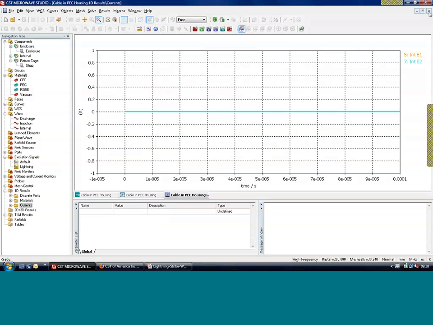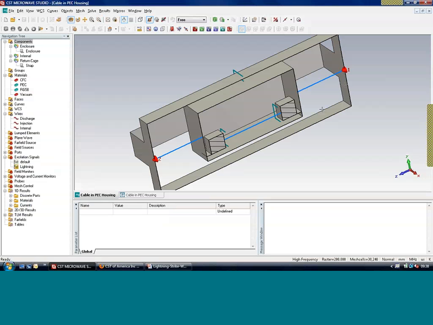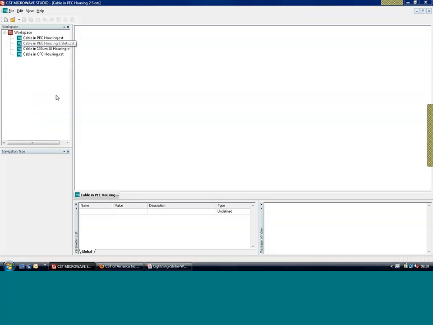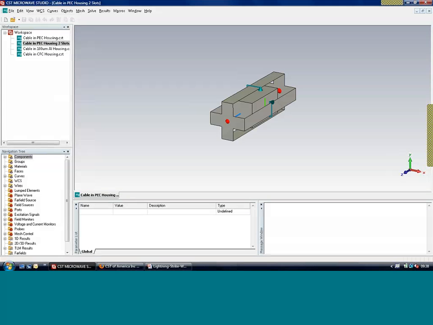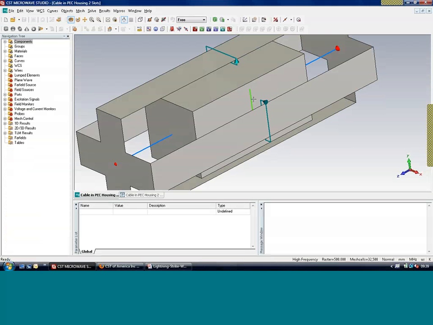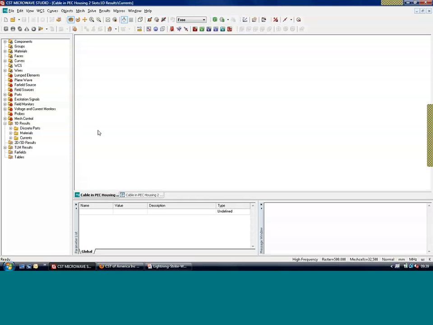So what we can now go on to look at is, well, we can change this structure now. Instead of having just this perfect enclosure, what I'm going to do is put in a couple of discontinuities. I'm going to do this by inserting just a couple of thin slots onto the enclosure. So it's still going to be a PEC enclosure, but what we've now got, I'm just showing one of them in the image here, this green line down here, this is representing a slot. So you can imagine we've just cut a straight slot down the side of the enclosure here. Other than that, everything else in this model is exactly the same as the previous reference case. So we can go on and again look at the current distributions, or the current profiles which we get.